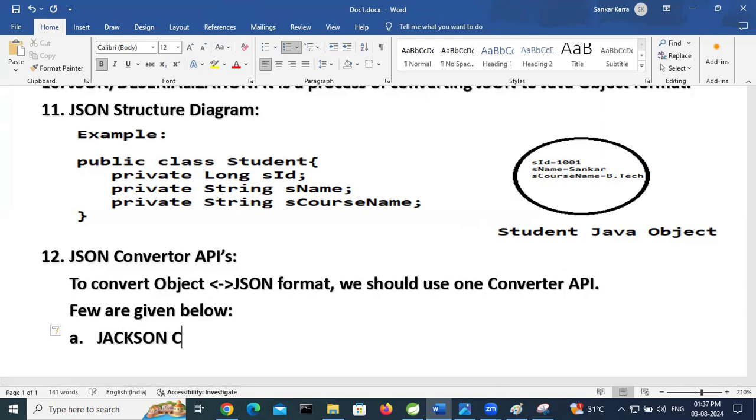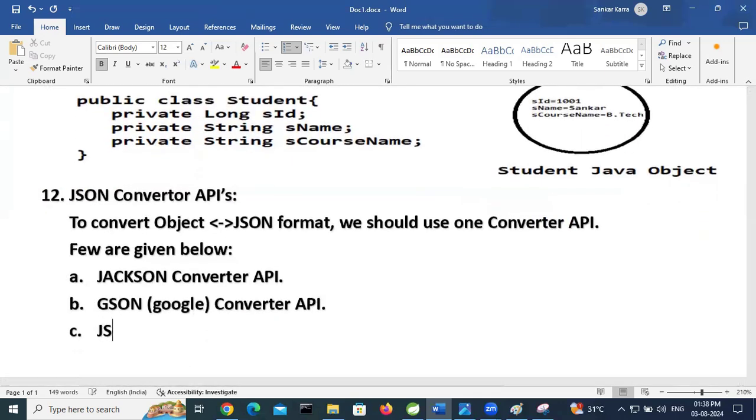One is the JSON converter API. Second one is Gson, which is provided by Google, a JSON converter API.